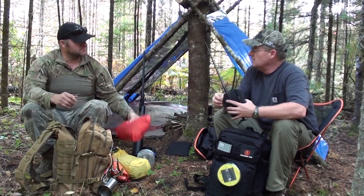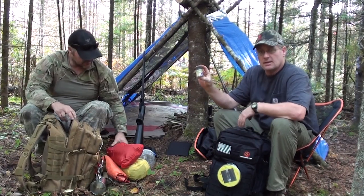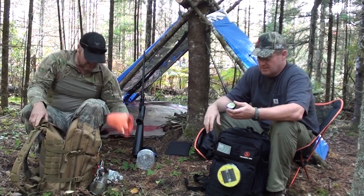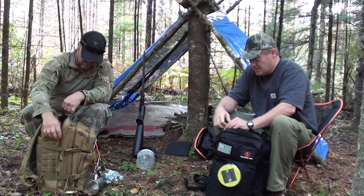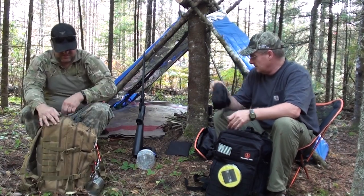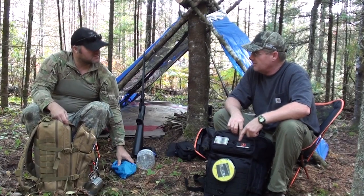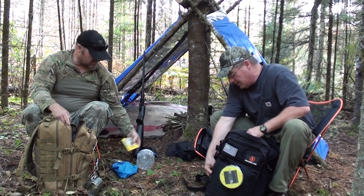I had this Gulp Alive — just a little imitation wax worms — and I was over there digging in the grass for some worms and the lid wasn't on tight, and man does it stink, it ran right down my leg. It's a little fishing kit. Just your basic necessities pretty much. This little roaring fire bag — you could put a lot of stuff in these. I'll bet you we got 35 to 40 pounds worth of gear in here, and a lot of stuff I know we're not going to use.